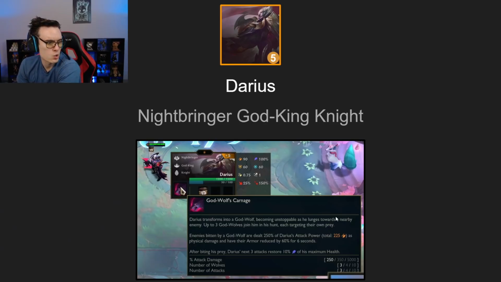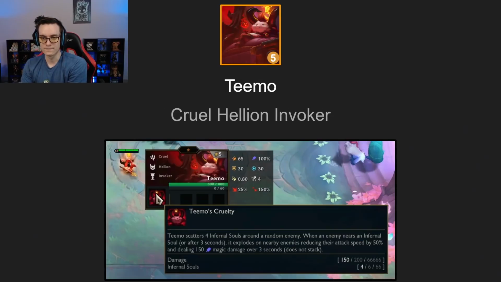I was expecting a normal ultimate. What's this wolf stuff going on here? Okay, enemies bitten by a God Wolf are dealt 250% of Darius's attack power. What the heck is attack power? As physical damage, and have their armor reduced by 60% for 6 seconds. After biting his prey, Darius' next 3 attacks restore 10% of his maximum health. What is going on? Apparently, Darius turns into a wolf, all right? Forget his ultimate. He's a wolf now.